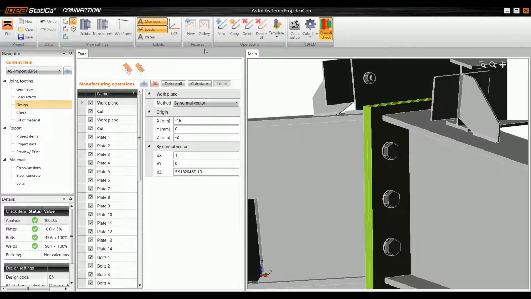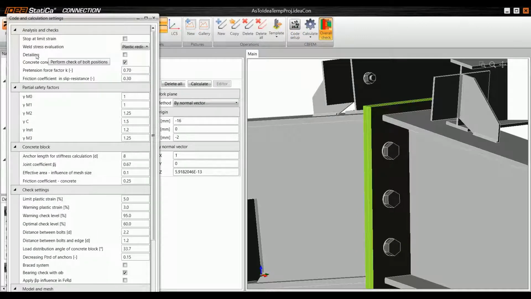But there also is a possibility to turn on what we call detailing, and this performs the check of bolt position. So it tells you according to the codes if your bolts are too close to the edge. So you can turn this on.